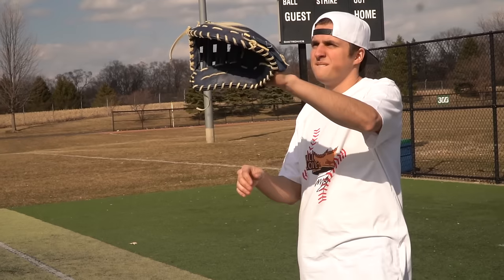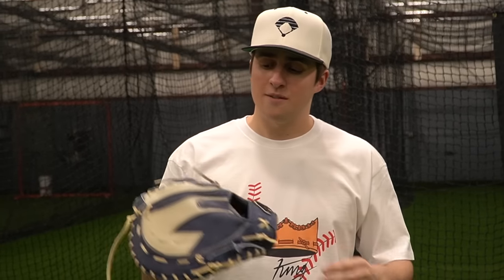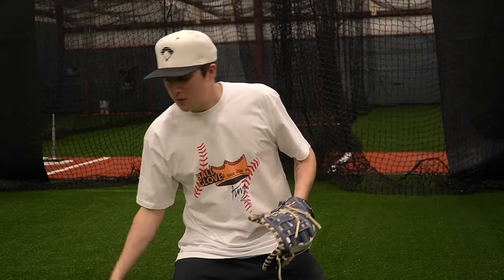We need to talk about how to break in the glove. I have a baseball and a five-pound mallet. The most important part is shaping the glove, but before we can do that we need it loose enough to play catch and field ground balls. We're going to focus on the palm, the heel, and the pocket. Whether you have a mallet, a five-pound weight, or just a baseball — even a softball works — we need to pound away and beat this glove senseless.